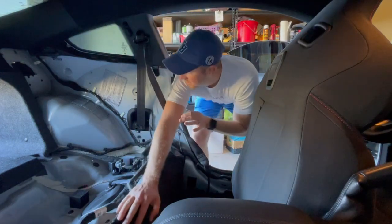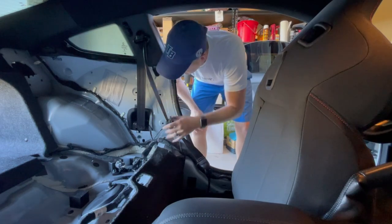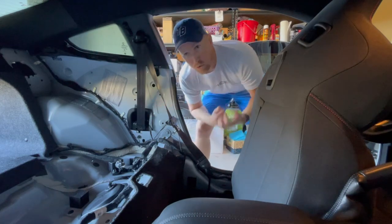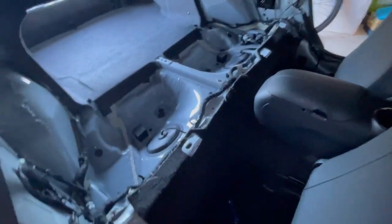All right, guys. We just did this side. Let's go to that side. And we're gonna do it reverse. So remember, there's clips here. They all pop into these spots. So just be careful, run your hand along them and try to pop them out yourself instead of pulling and twisting it, because that's gonna help. So I'm gonna do the other side. I'll be right back. All right, both panels are out.